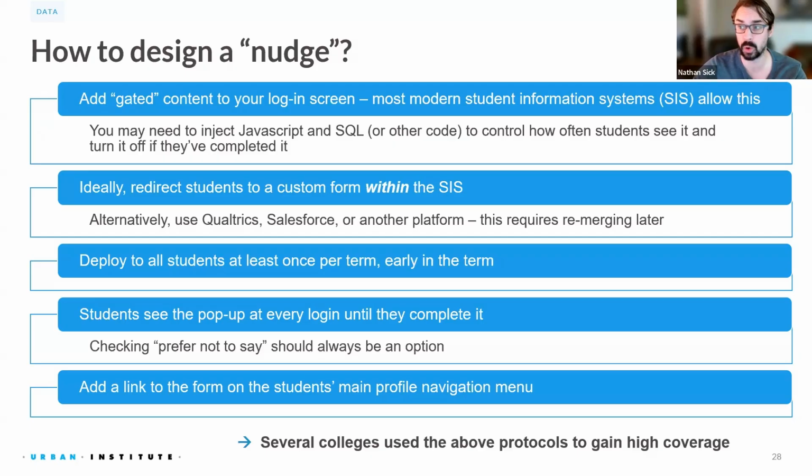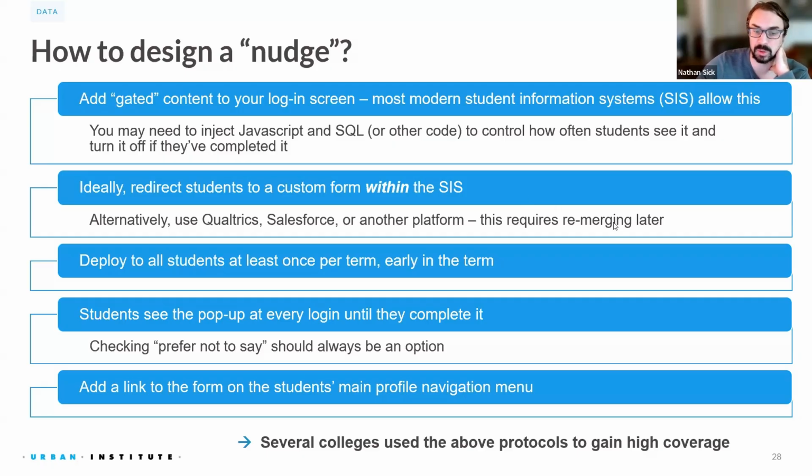One school built a totally custom platform just out of ColdFusion, out of their code, but the data kind of got orphaned when they did that. And it was a bit of a challenge for them. They weren't able to easily analyze it. So that is a hurdle we've seen. But other schools were able to build this out in their SIS.